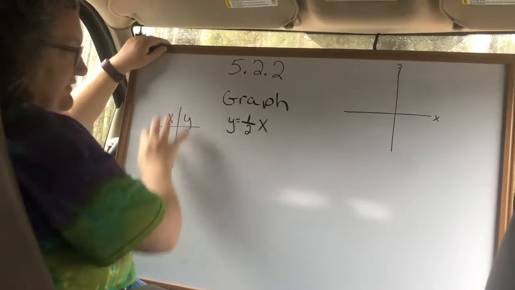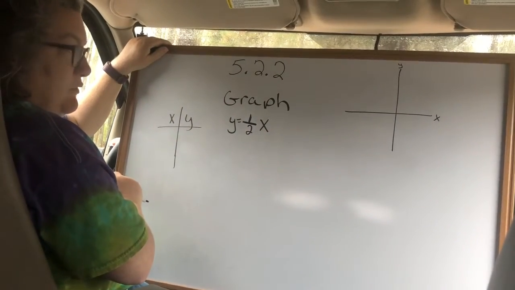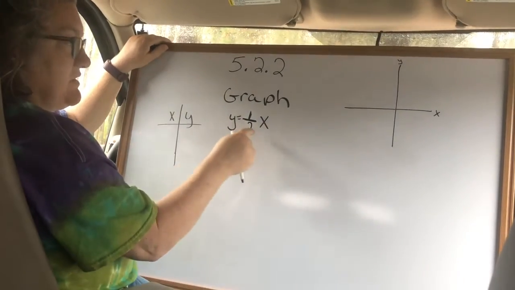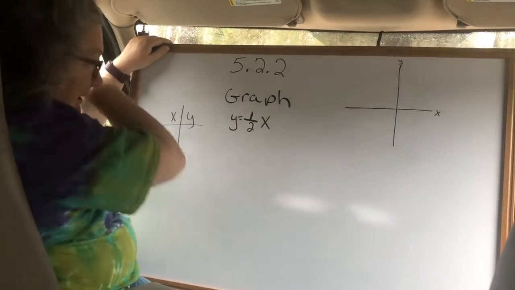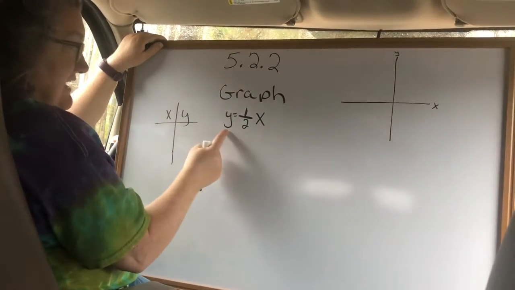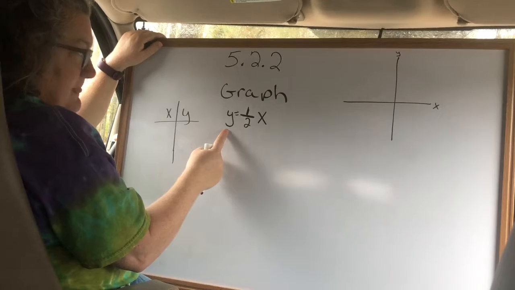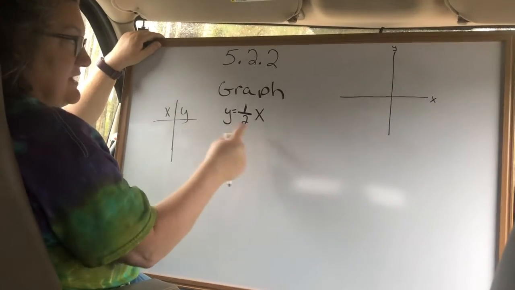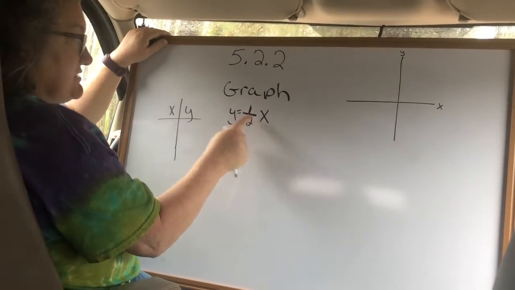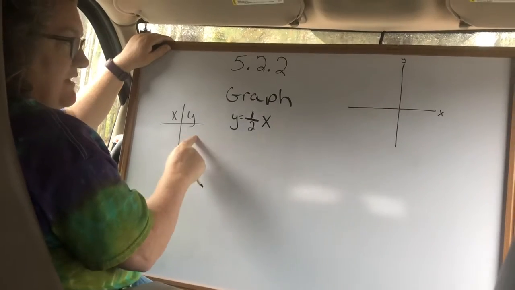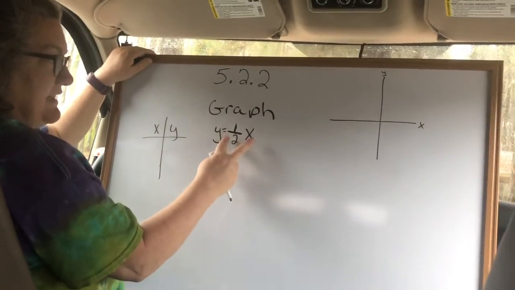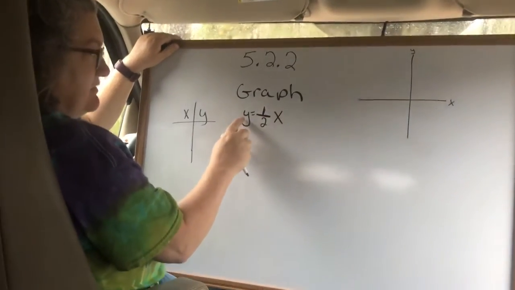And I was not given any kind of numbers for my ordered pair, so I have to choose them and then plug them over here to find its matching pair. Now see how this y is already by itself? That means that it would be easier for us if we just choose x's. So I'm only going to pick x's and then I'll find my y because I don't have to move anything around. I just put that in there and solve it, and there we go.